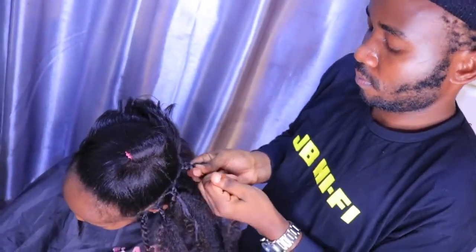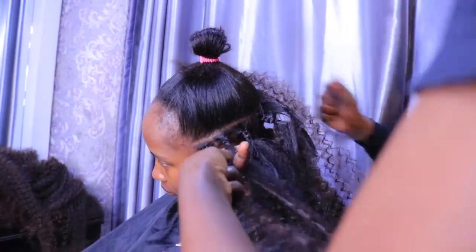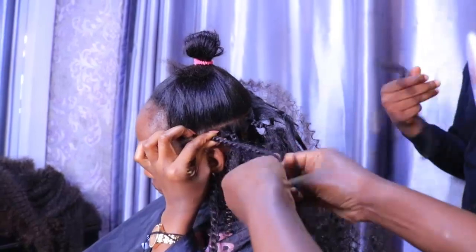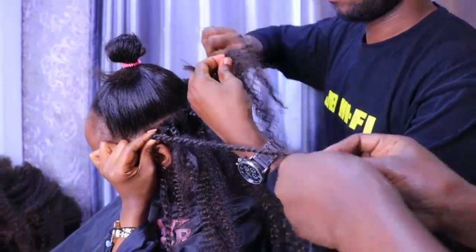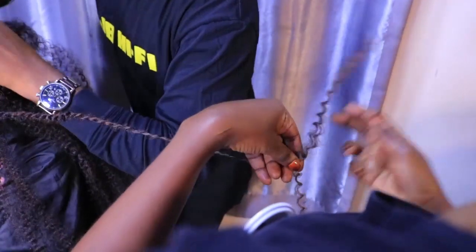And I told you, here at Hair Zipper we work as a team. Yes, we work as a team. So I start braiding and my colleagues finish the twisting. You can see how good she is.